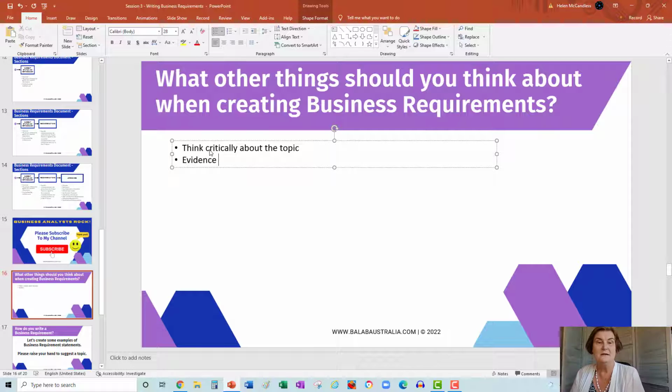When you're doing this, you're using evidence-based decision making. So use facts and figures. Don't just go with what one person glibly said to you, like, oh, we just want it to do everything. Really have a look at what's available, what they are doing now, what could be improved. Just because they haven't asked for something doesn't mean it shouldn't be included in the requirements. With your experience, you should be able to bring some extra value to this project.